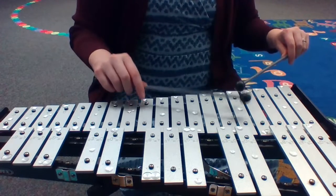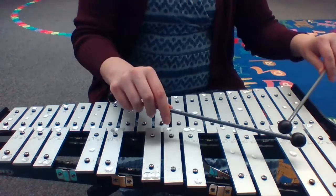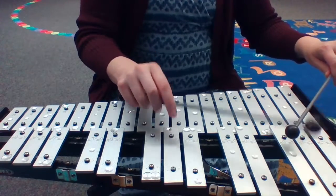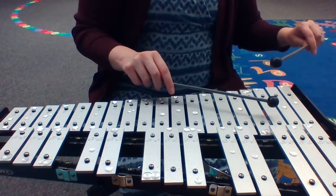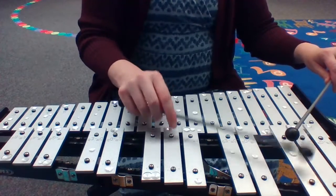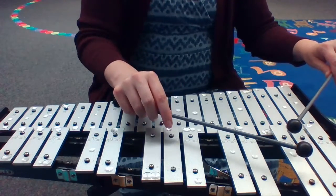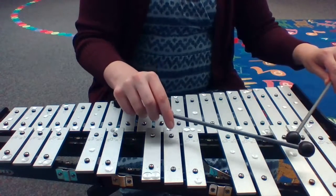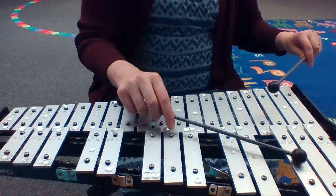Re, Re, Re. And then here's the part where we're finally going to use that new note called Ti. We go to B flat and play it right, left, right, left. Then we come down to A, right, left, and then back to B flat. So that's Do, Do, Ti, Ti, Do. Try it. Do, Do, Ti, Ti, Do. One more time. Do, Do, Ti, Ti, Do.